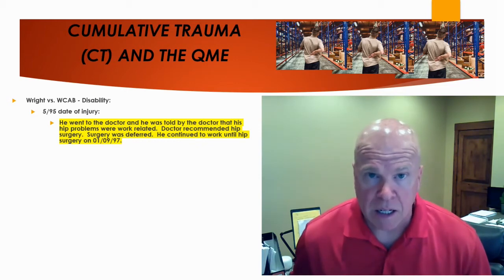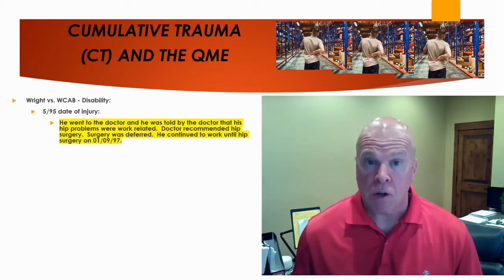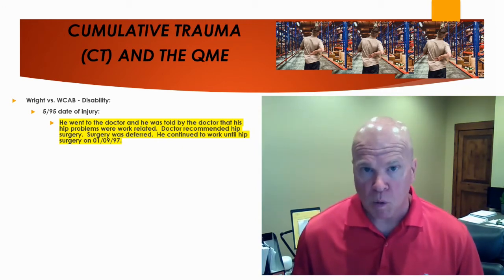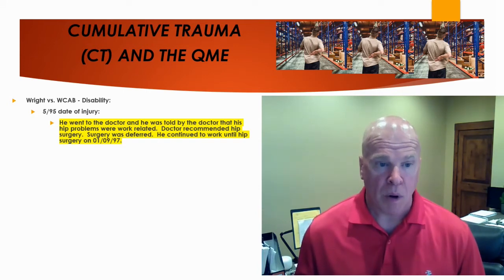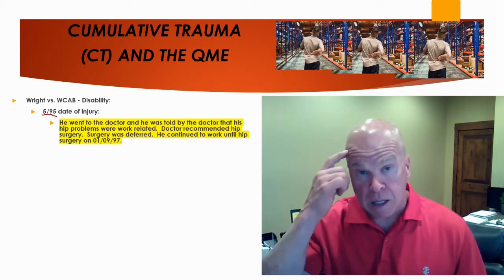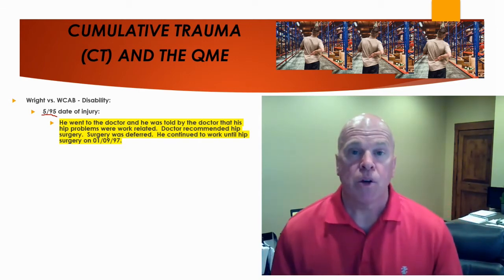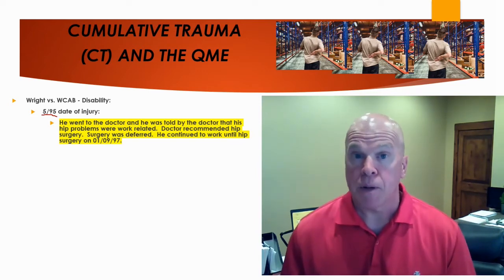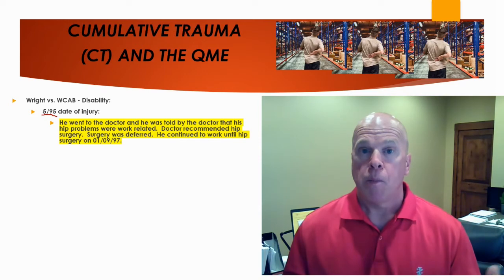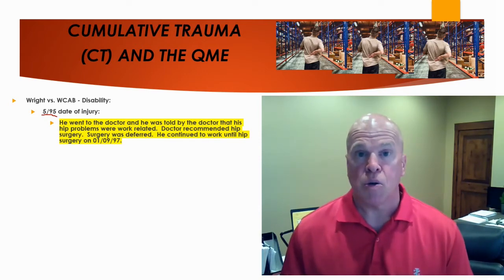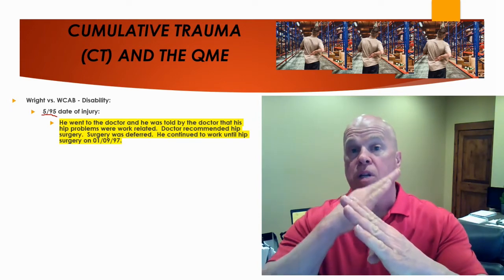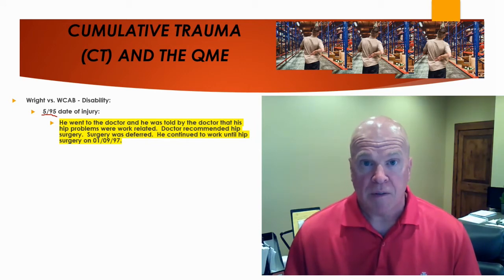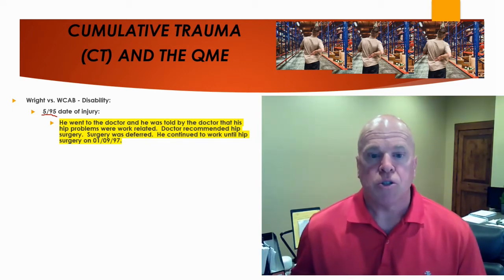In May of 1995, Wright went to the doctor, and at the doctor's office he was told by the doctor that his hip problems were work-related. So this is the date upon which Mr. Wright gained the knowledge that the symptoms that he was having were due to the workplace activities. So criteria A, knowledge, is established under Labor Code 5412. But what about disability? When does the disability coincide with the knowledge? Well, as we're going to see, that was an area of dispute and contention among the parties.